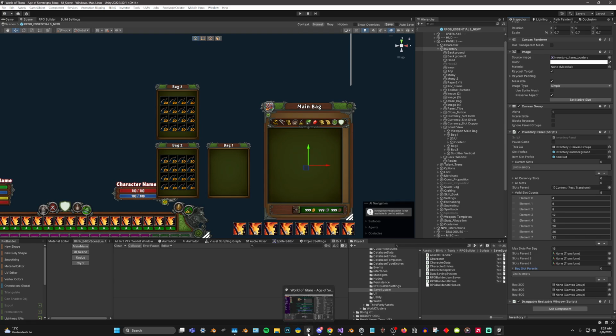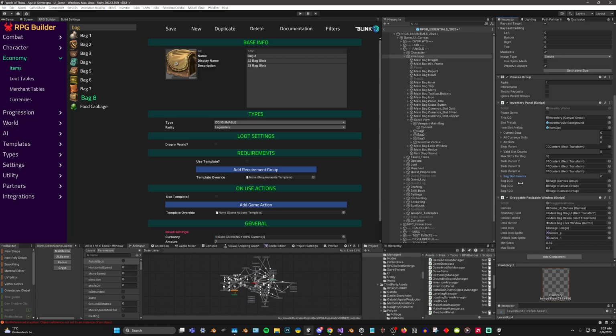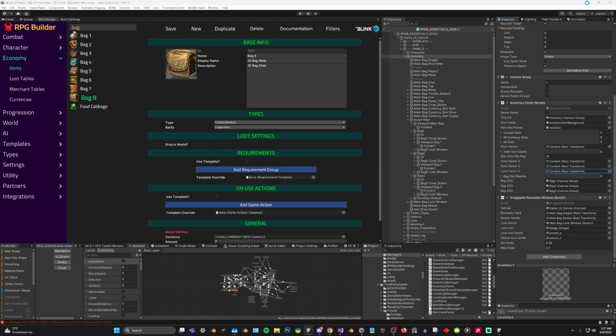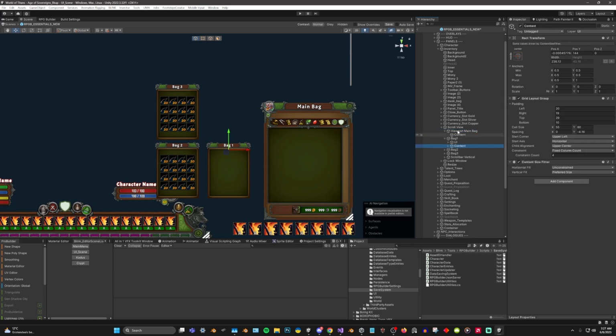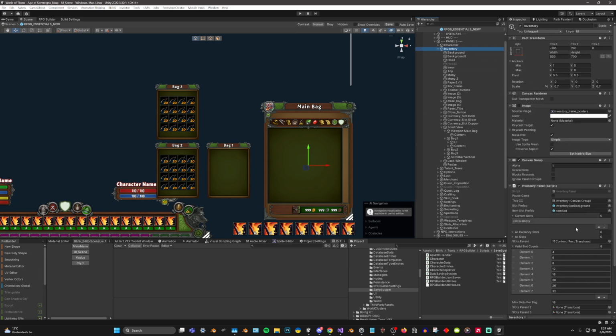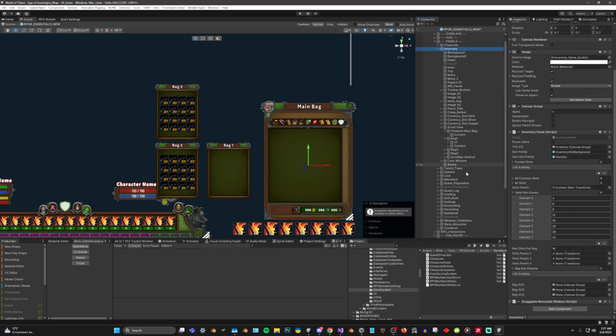Now I'm going to open up mine and you can see what's actually added there. See, it's those bags that we copied right here, like I explained to you. You just duplicated this, and the content is what's going to be added in here. I should have named this slot parents content, yeah.